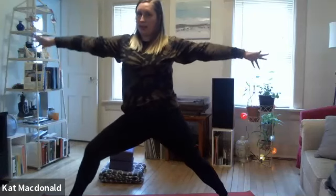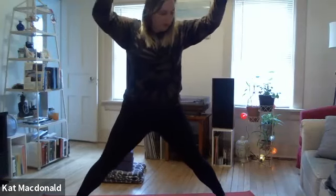And inhale, lengthen, straighten the legs, and turn the toes out to either direction. Then we're going to sink the hips, bend the knees into goddess, reaching arms out to either side. Good, three breaths. This is a good one for strengthening the root chakra as well. So think about that fire building into the base of your spine.